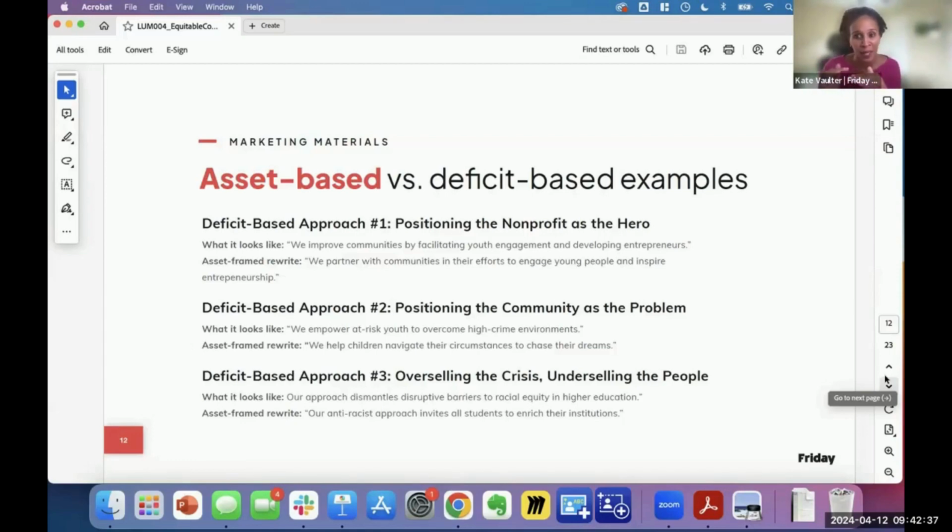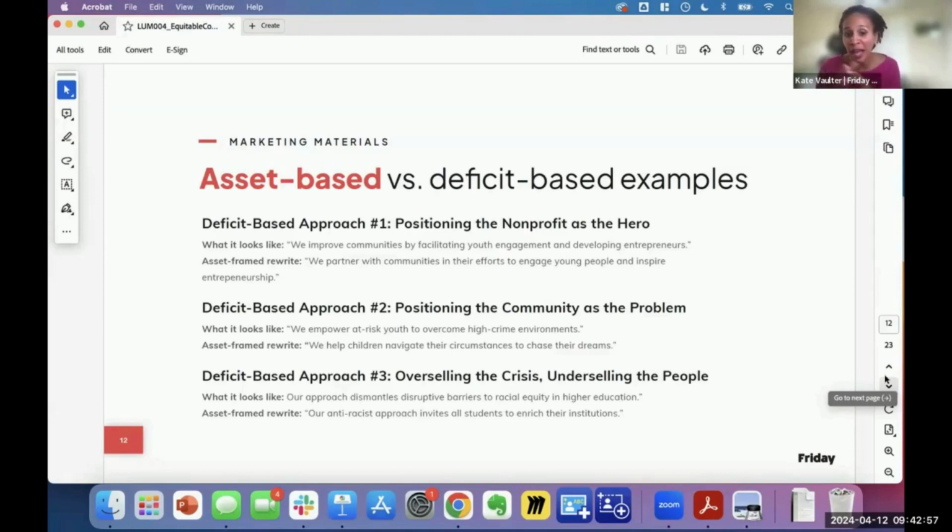Another deficit-based approach that we want to try to avoid and maybe reframe is positioning the community as the problem. We empower at-risk youth to overcome high crime environments. Well, great. Now you've called my neighborhood high crime, which does not compel me, does not make me feel like you are a welcoming environment.